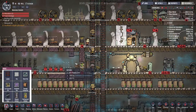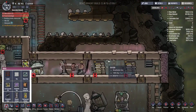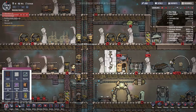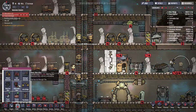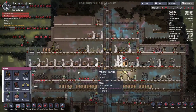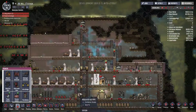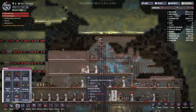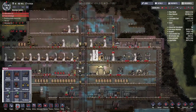We're not going to use the insulated tiles like we did last time. That was a major throwback here, because now everything, of course, breaks. We're not at all going to touch the power lines that are regular electrical wires. We're just going to use heavy watt wires, because the regular ones are absolutely useless. Until they patch that and change things, they're completely pointless. They transfer just about no power. It's pretty ridiculous. So I think we may consider having a battery room for backup, and fill it up, have a power switch that we then can just turn on and off to allow power back in. But we'll see.